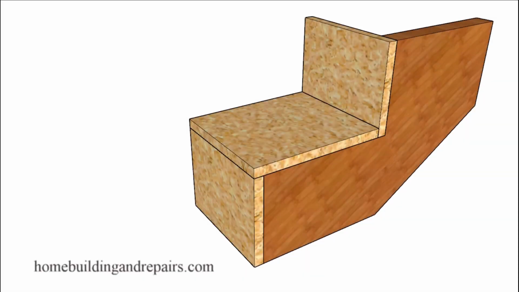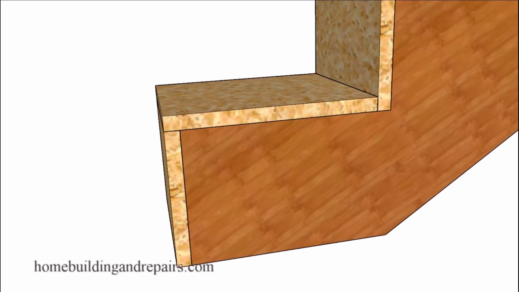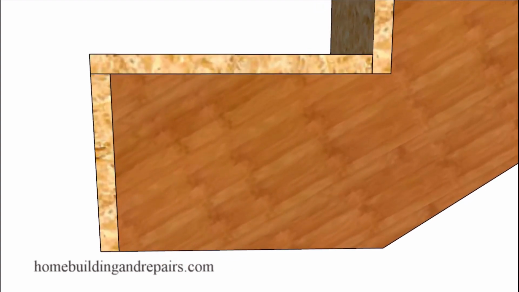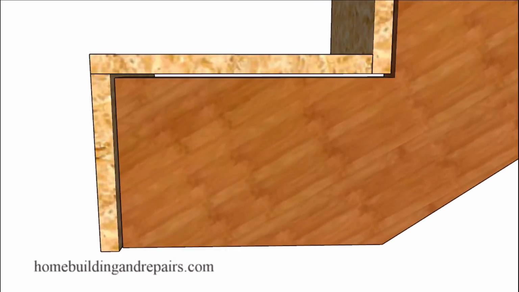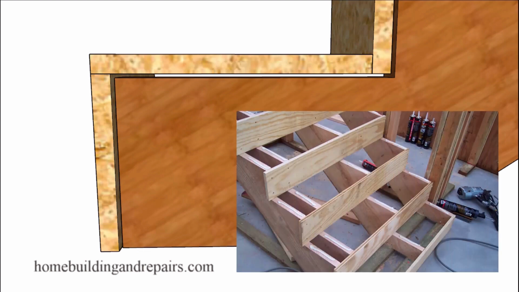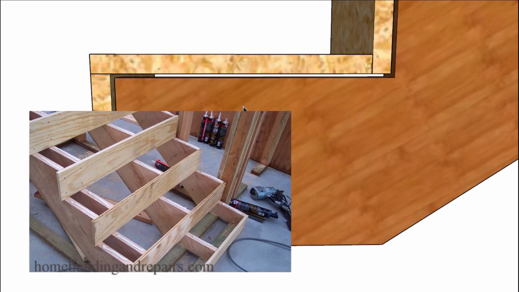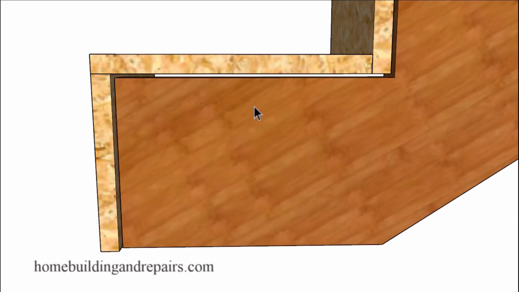This video will be the first in a series I'm planning on doing to provide viewers with product information. This is something that has been requested for quite some time, probably since the day I started my channel. So let's go ahead with the first one, and that will be to provide you with a variety of different adhesives you might be able to use when attaching wood to wood in the situation where you have a tread connecting to a stringer. Or if you have a wood finished tread, like an oak tread, that needs to attach to plywood or OSB.